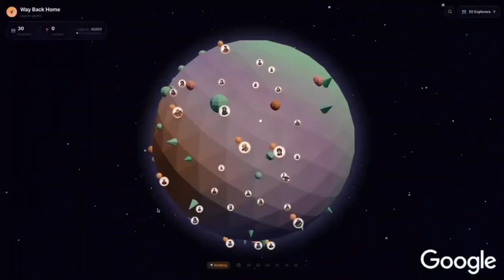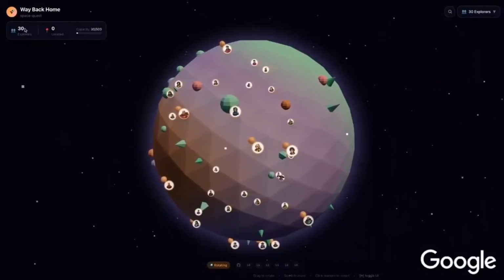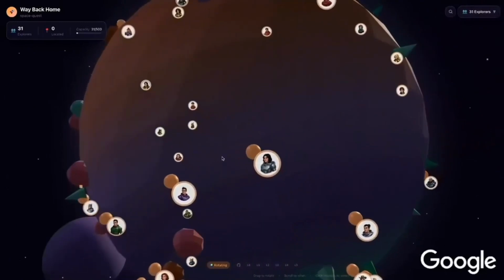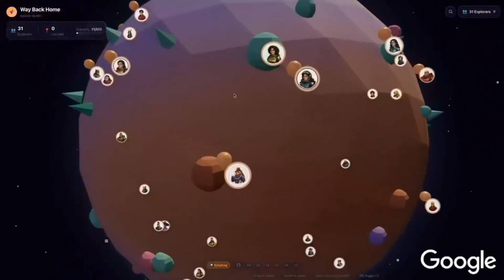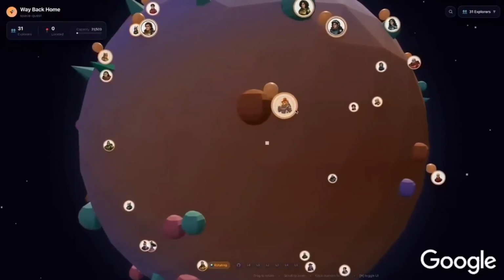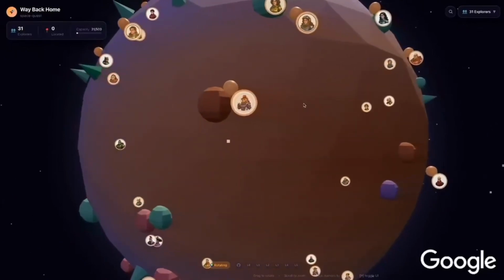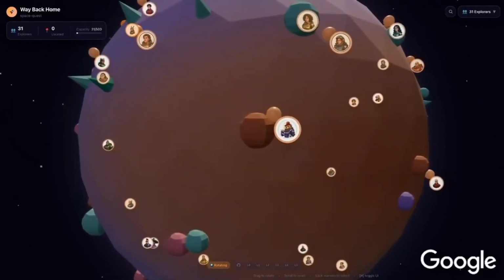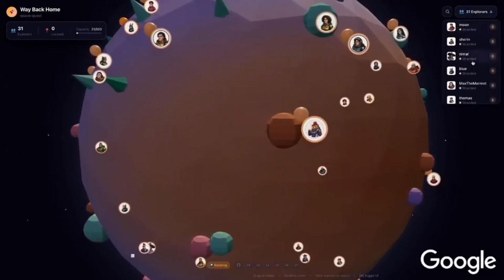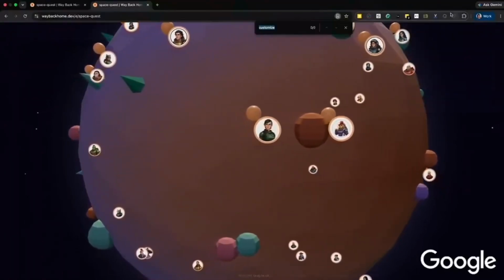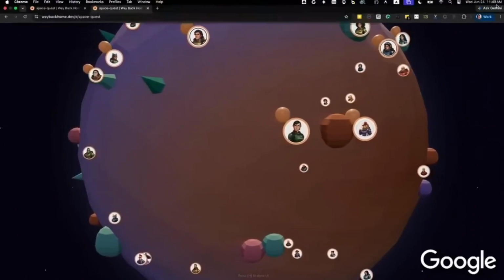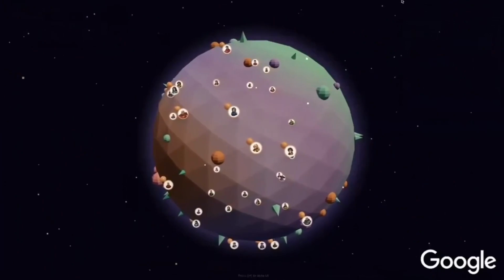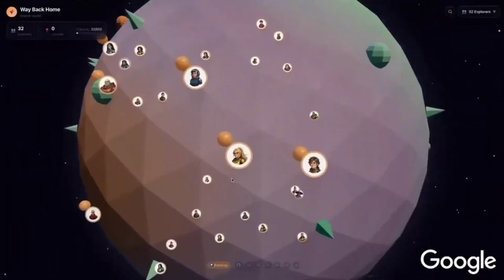While we're waiting, I want to see, oh, we had 31 Explorers, but now we have 30. What's going on? Let's see. I always like to see how you get creative. I really like this cat one. Oh, is this the same? Oh, it's not a cat. This one is a bear with a hat. That is pretty creative. I'm gonna search for, oh, I guess we have a search bar. Okay, it disappeared. Okay, never mind. I'll try it later.